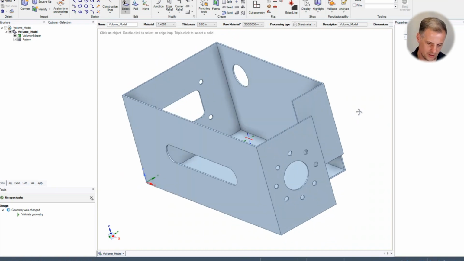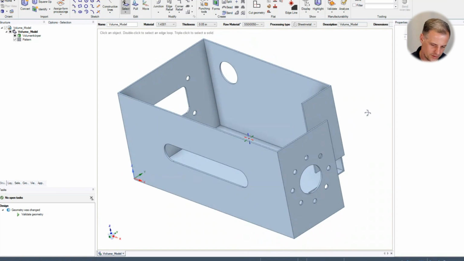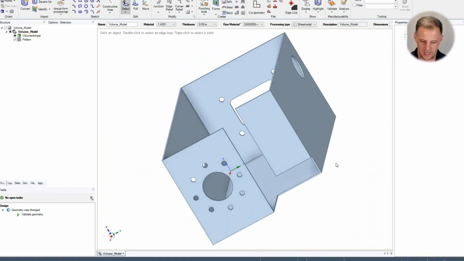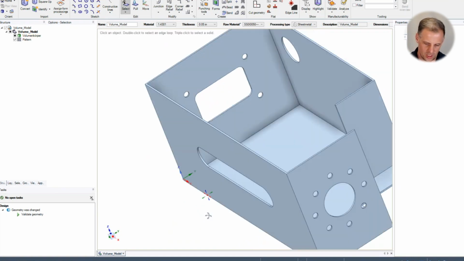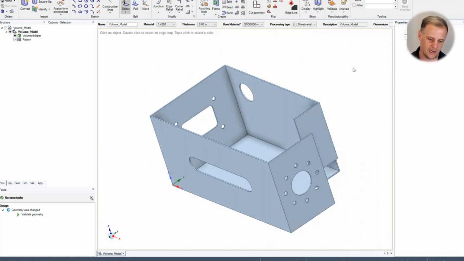And as you can see, I have a 3D model, a solid, but this solid has no bends, no cuttings on the edges, and I am not able to create an unfolding that I can use for 2D cutting or programming the press brakes.